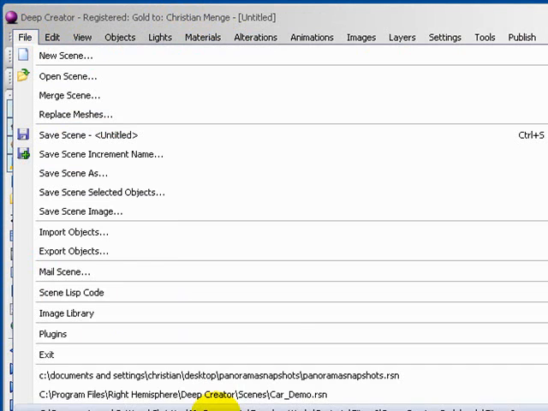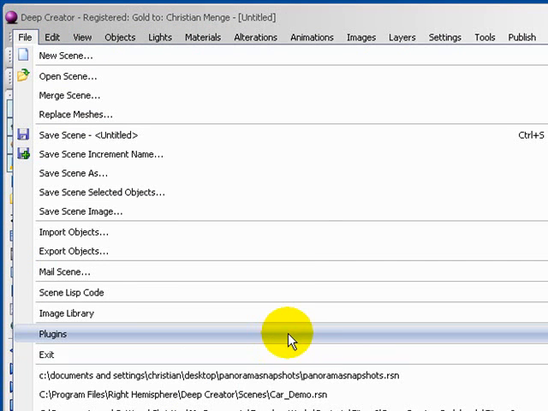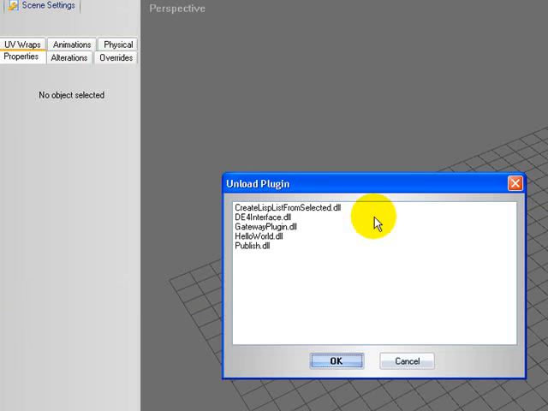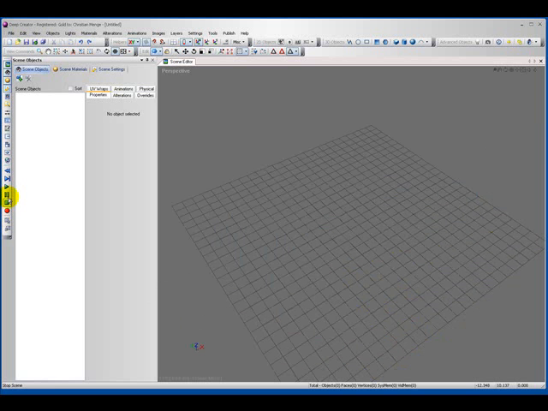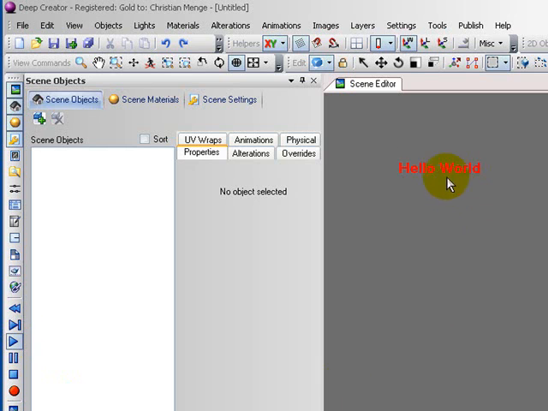If you don't want a particular plugin, you can go through to File, Plugins, and Unload, and we can actually click on a DLL and click OK, and that will remove that DLL from the current project that you're working in. Okay, we're going to hit play, and we have our Hello World.